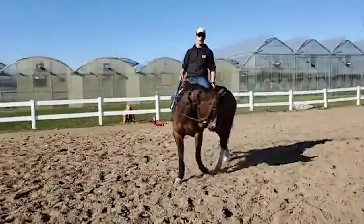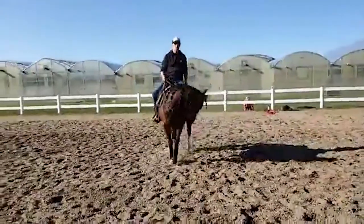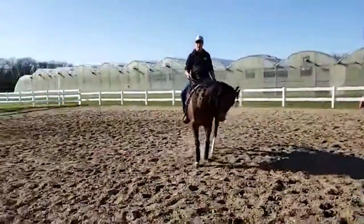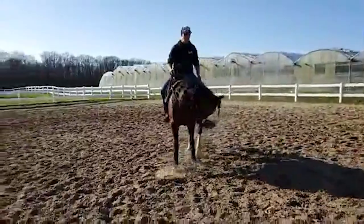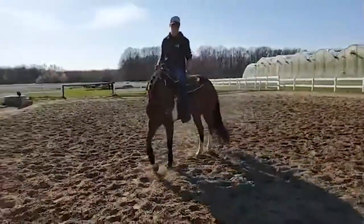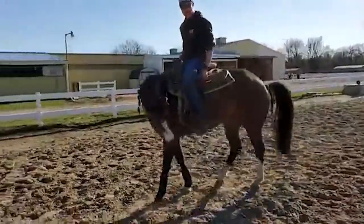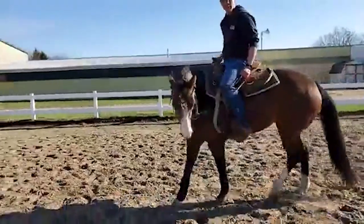So just like we rode yesterday, we rode with one leg tapping, one leg holding, right? One rein holding, one rein tapping. Right here, my right rein is holding, my left rein is tapping. And Macy, if you want to get in front of her this way, get in front of her head. See how I'm not letting her twist her nose further than her ears. Does that look square? Yep.